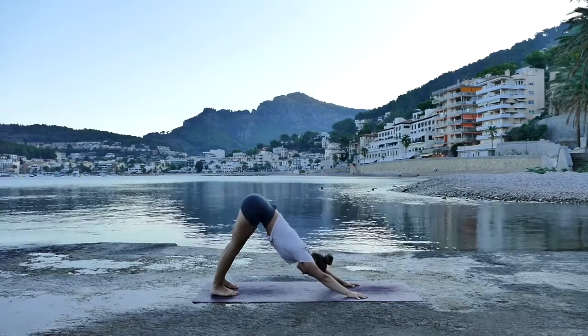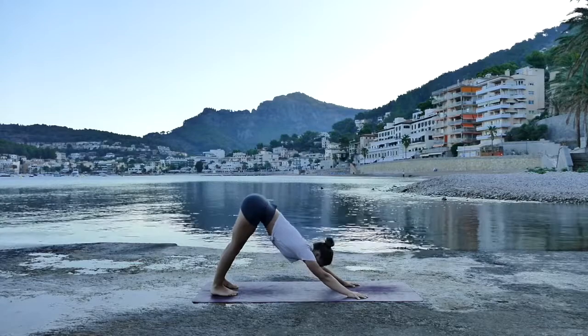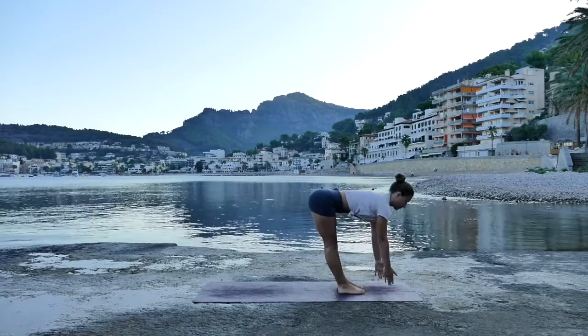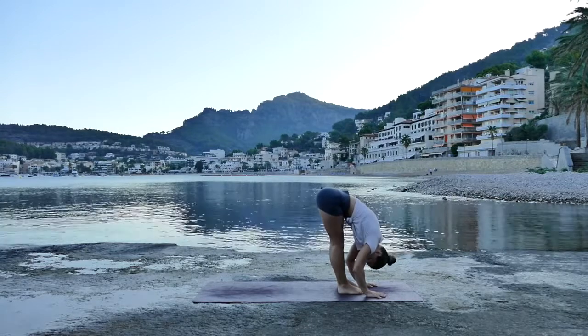Staying for a few grounding breaths in downward dog. You can begin to pedal out the legs, or maybe finding that stillness is where you'd like to stay. And then slowly walking yourself forwards to the top of the mat, coming to a halfway lift. Inhale in position and exhale to release.